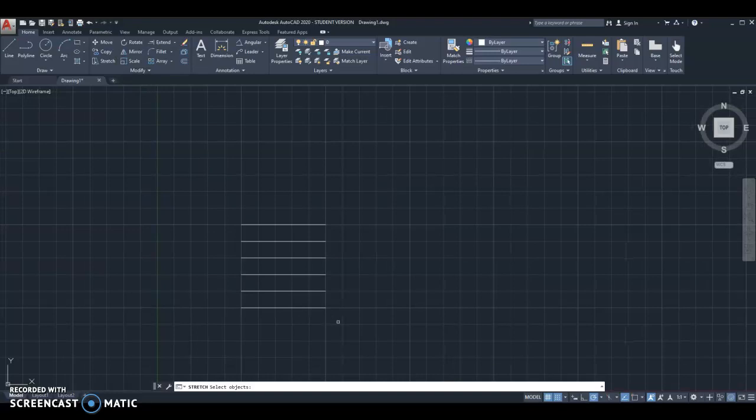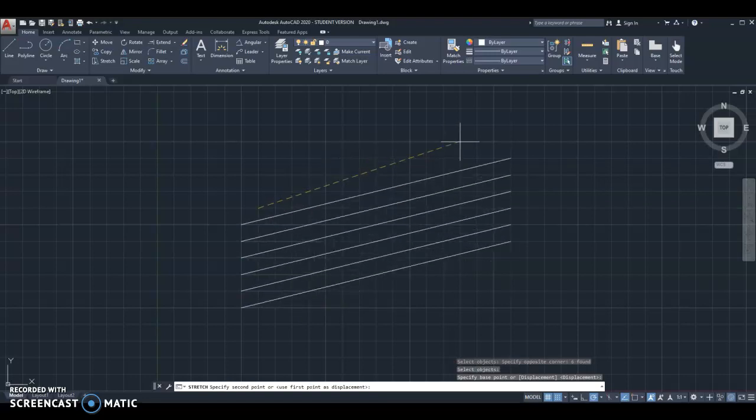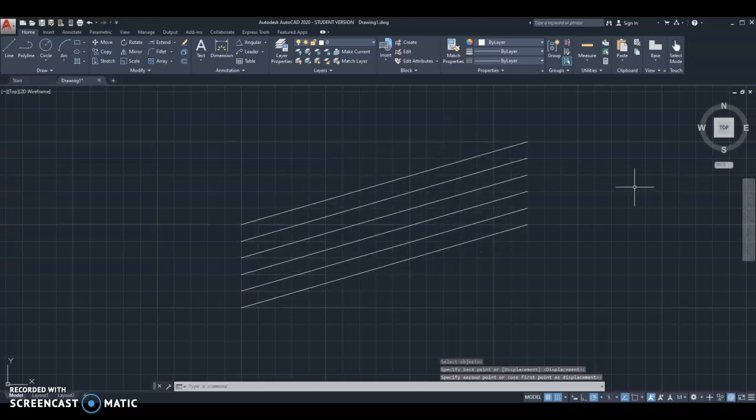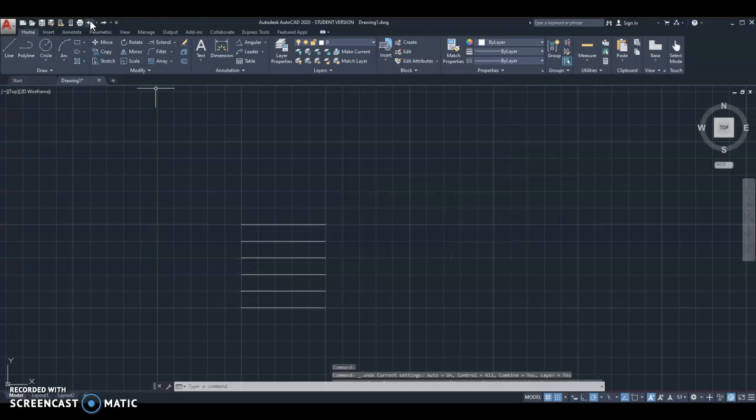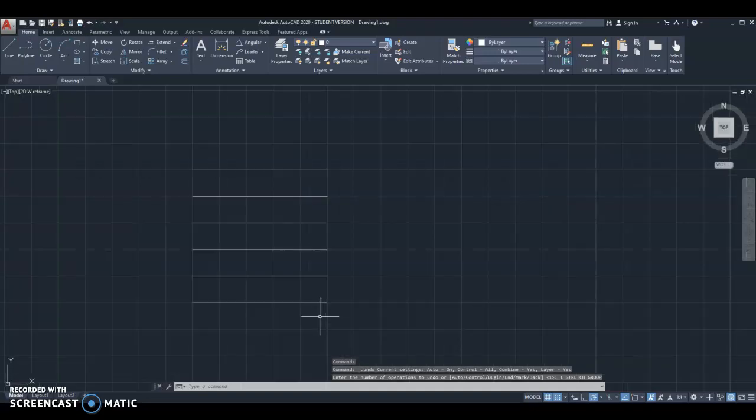And I can stretch them in different directions, not just horizontally, but diagonally. Basically it's just grabbing all 6 of those grips and moving them all in the same direction, the same length, at the same time.